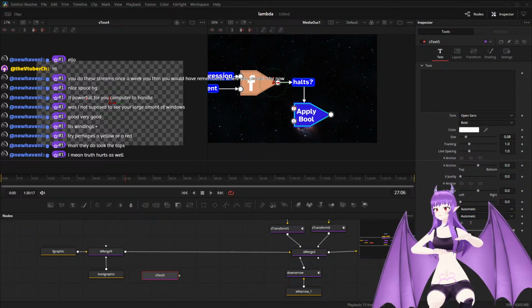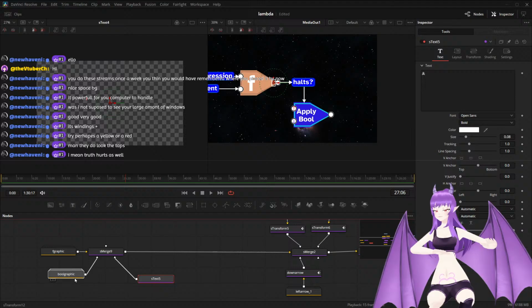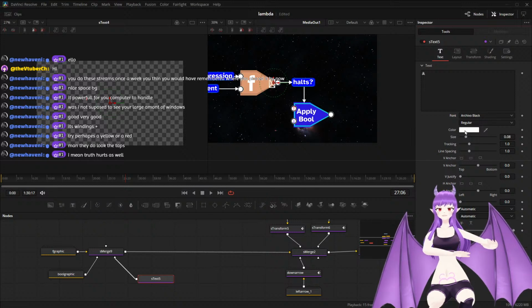Skull and crossbones. Unicode. Gonna do this again. Finding the font that supports it.